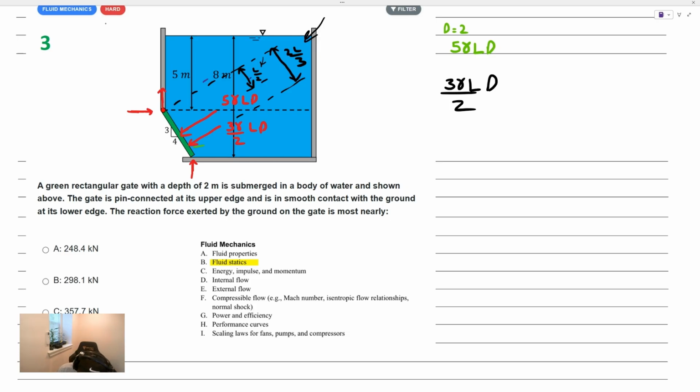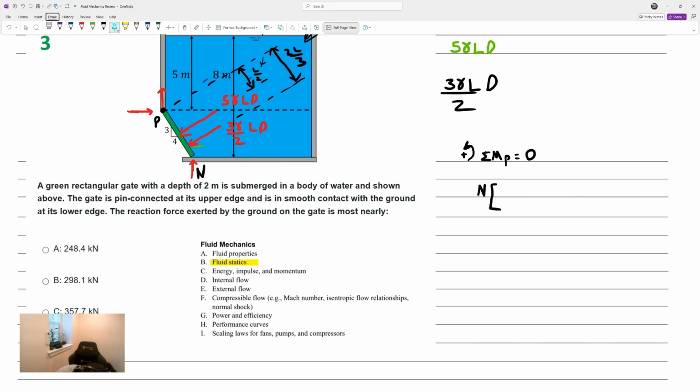All we do is take the moment about the pin. Let's call that pinpoint P. If we go ahead and sum the moments about that pinpoint P and set it equal to 0, we'd be able to find what that normal force is. We'll say counterclockwise is positive, and the only counterclockwise contribution here is that normal force contribution. So we have N multiplied by our distance. Kind of this, we think about what the moment arm here is.